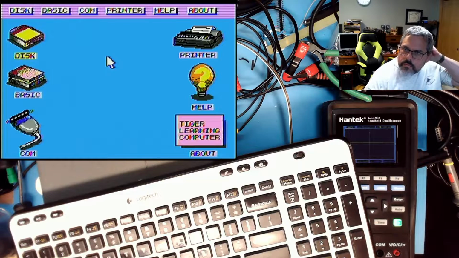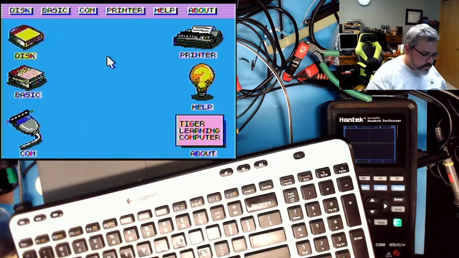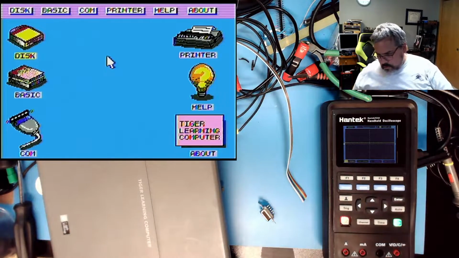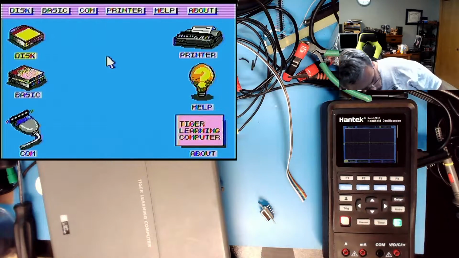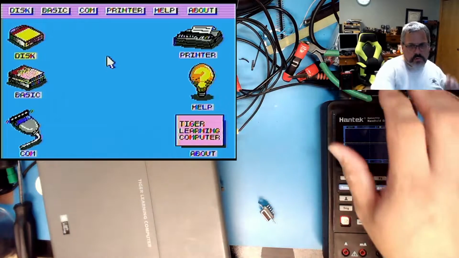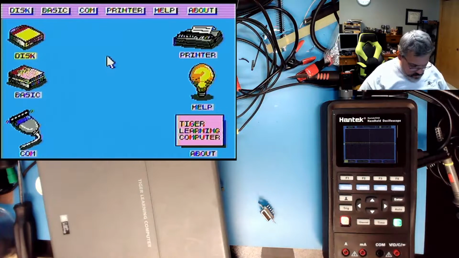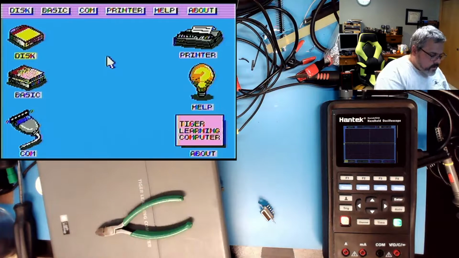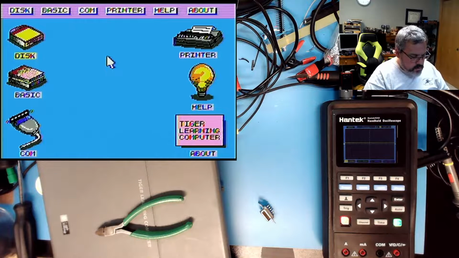Well, regardless, I gotta build up a cable first. Keyboard away. And this learning computer is very, very touchy in terms of that card port.